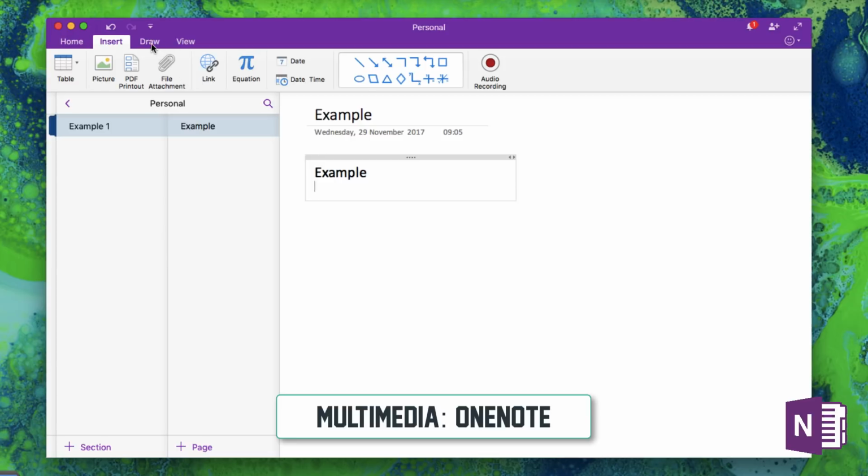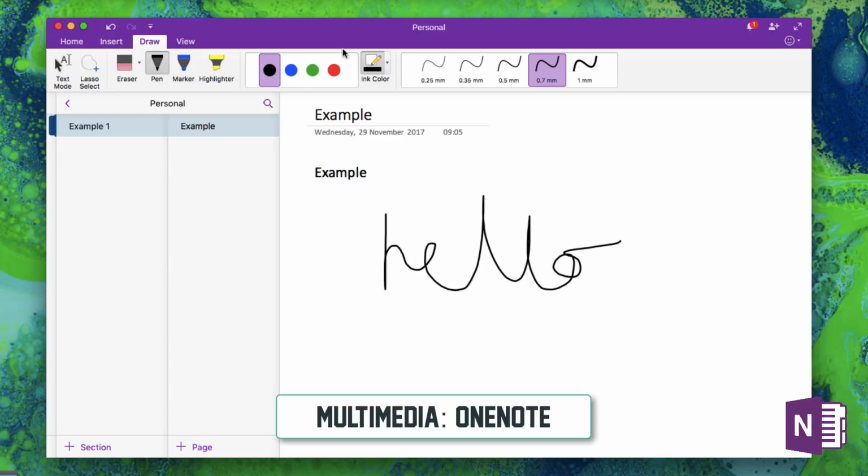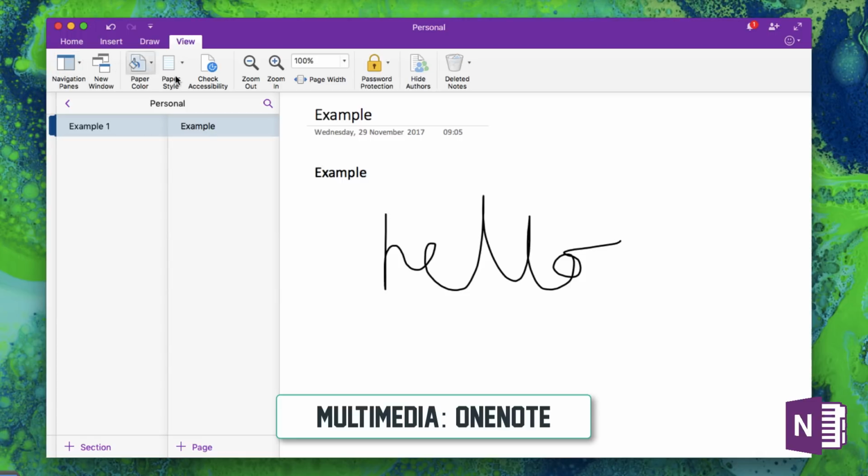And on the right-hand side, you've got the ability to draw as well. This is something that really does go into a high level of detail. Although this is available on Bear, we'll talk about that in a minute. You can see that there are a host of options there. You've got eraser, pen, markers, highlighters. You can choose the ink color and the detail as well. So if I just said hello there, you can see that it comes out in quite a rich level of detail. You've also got view as well, so you can see all the angles, but we'll talk about that more in the next few features.